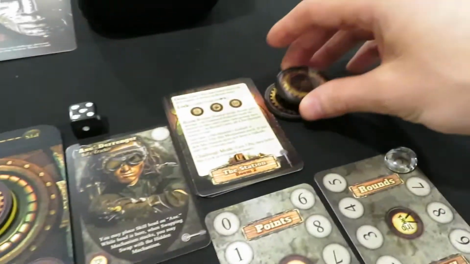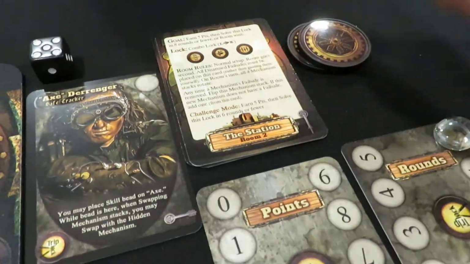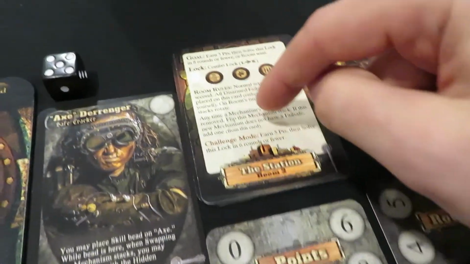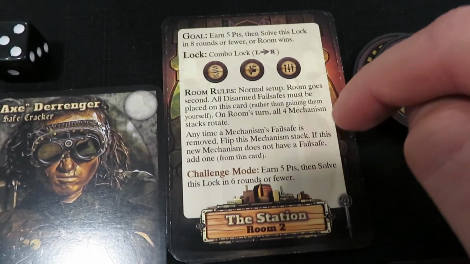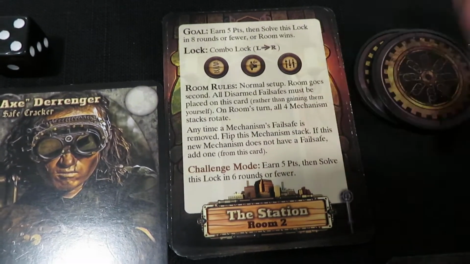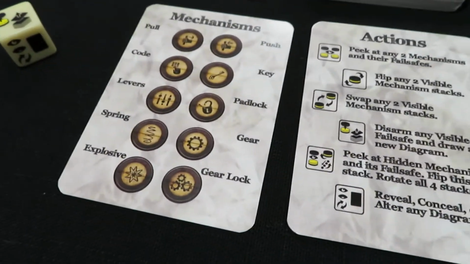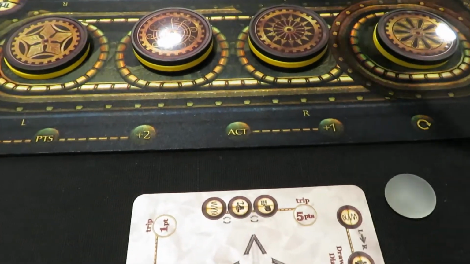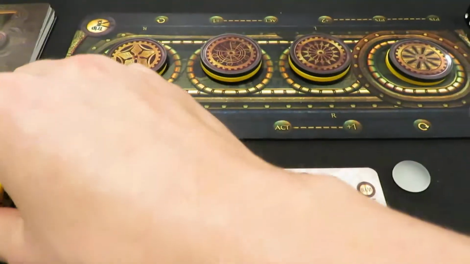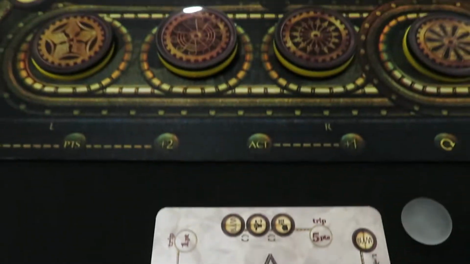It's going to get thrown over here to this pile. It says anytime. Oh, that's perfect, because the room's going to help us. Anytime mechanism failsafe is removed, flip this mechanism stack. If this new mechanism does not have a failsafe, add 1. So we flip this, making the gear a spring, which is exactly what we need. So now we did it. This is amazing. I didn't think I could pull it off in that way, and I was able to do that. So we can now try to attempt to unlock this particular diagram.